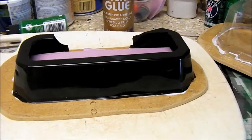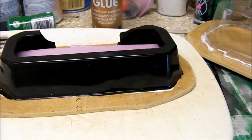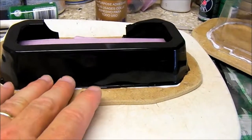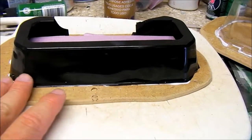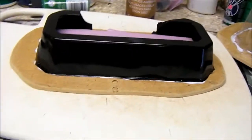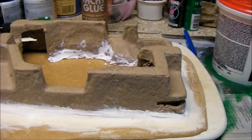Now the next step is to make the paper mache and apply it, and then when it dries you can paint it and fancy it up. Well, actually the next step I'm going to do is put that layer of spackle in here, that ramp of spackle, which will actually hold this down. Okay. I'll show you what that looks like in the next segment.